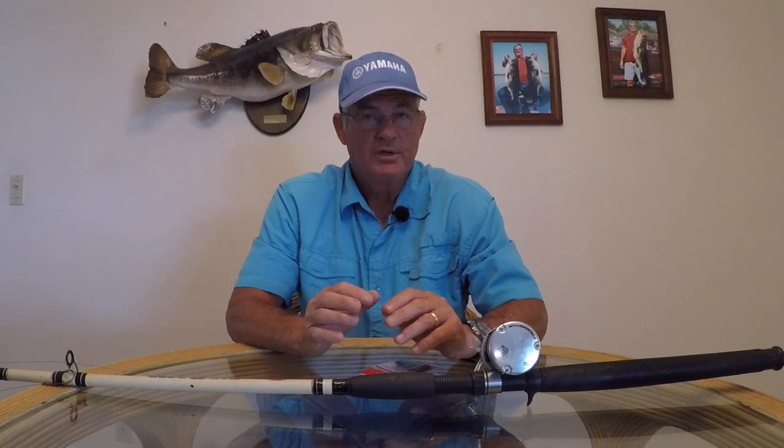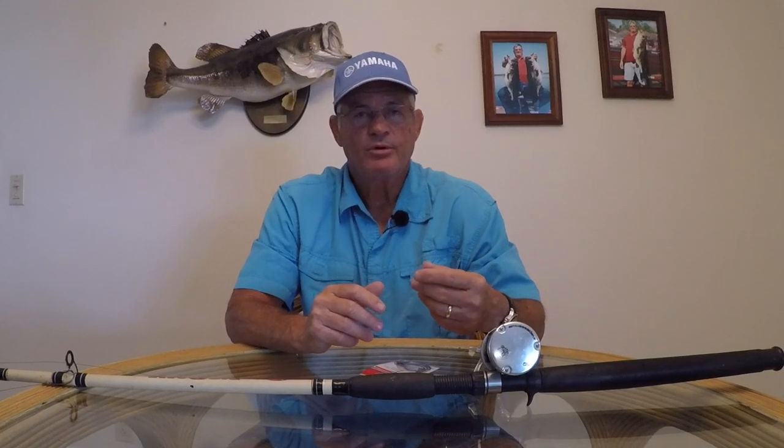Now, people ask me, why don't you use circle hooks for bass fishing when you're shiner fishing? Well, I use circle hooks almost exclusively when I'm bait fishing saltwater. But with bass, the best time is when they're spawning, the January, February, March, April period. You're going to have a lot of bass coming into the shallows spawning, and many times they're going to be playing with the bait, not being real aggressive, and they're going to be at various different stages of the spawn.